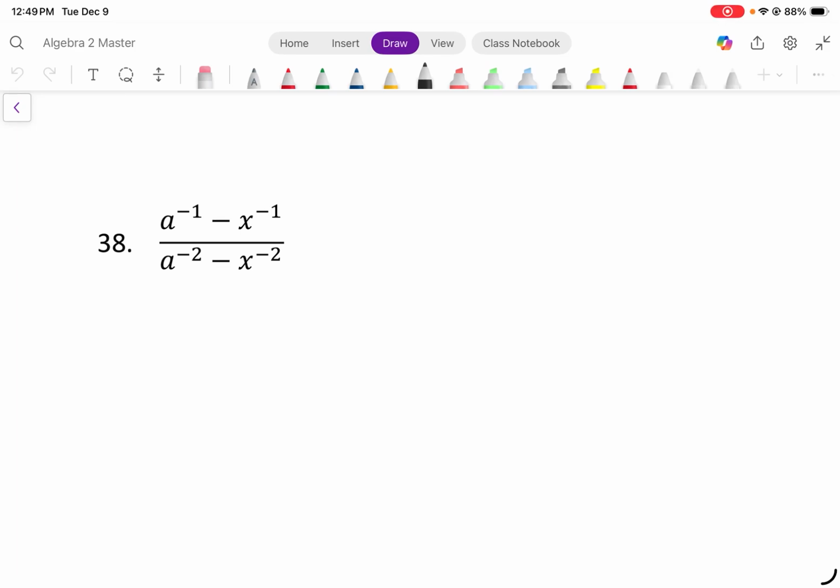In this video, we're going to simplify a complex fraction that doesn't really look like a complex fraction at first glance. So, number 38 here, all of these different variables have negative exponents, which if we remember our exponent rules, means this actually should look more like this. The negative exponent brings that base to the bottom of its respective fraction and changes the exponent to a positive. So we look at this, and now what we want to do is multiply everything by the least common denominator.